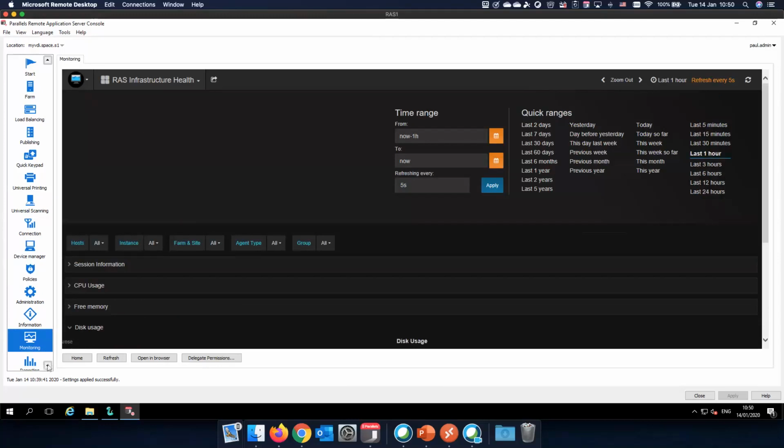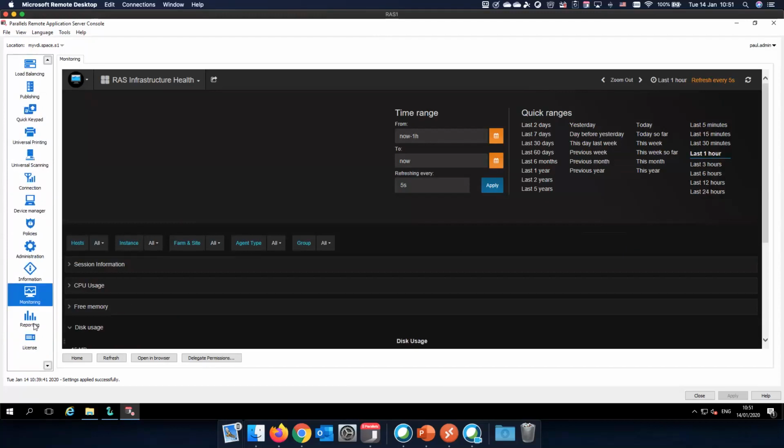And then we also have the reporting as well, and that will drill down a little bit more into the users that have connected, the applications that they've used, how long the sessions have been, those sorts of things. The versions of clients that they're connecting with.